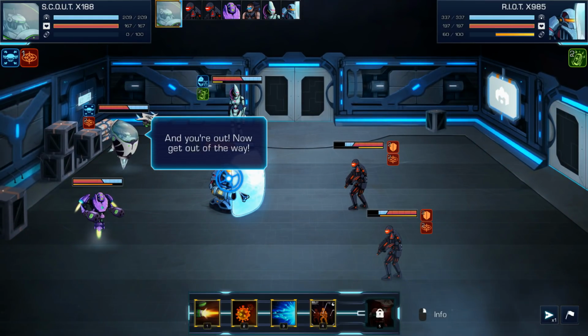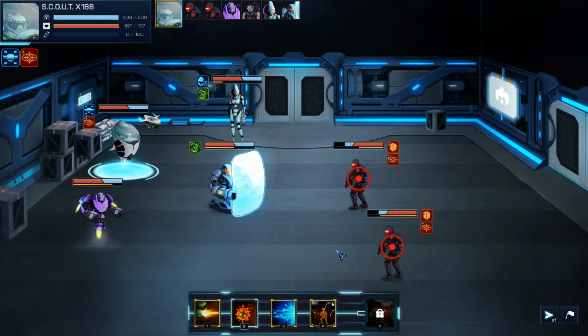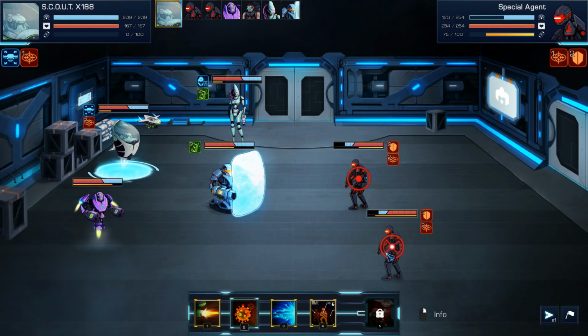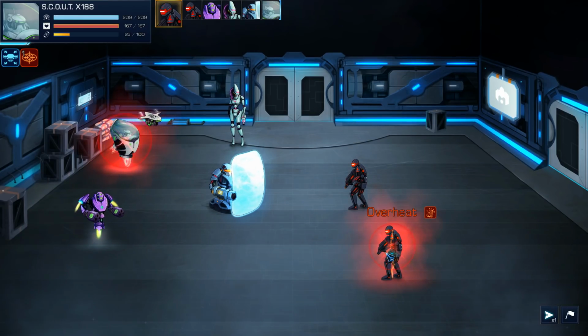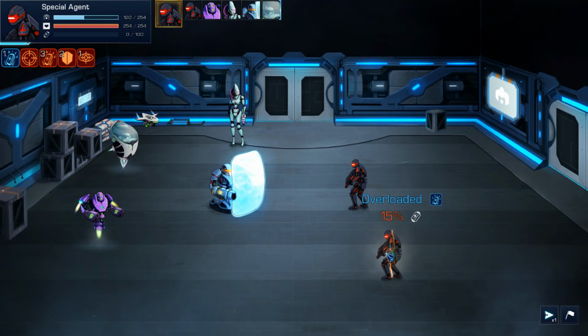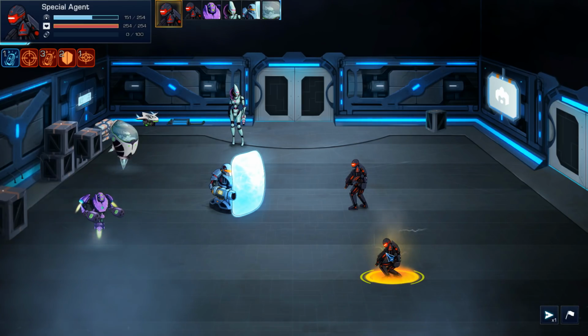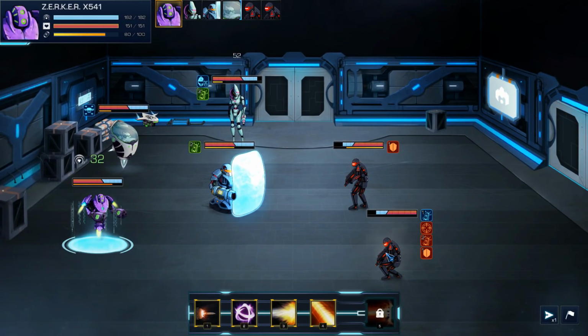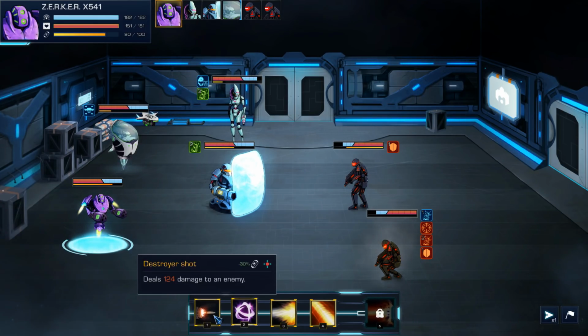Oh, we killed him! Damn it! I wanted to spread my pandemic. Never mind. Okay, let's... What are you? You're just stalked. The problem with Scout is that you can sometimes get to a point where you actually kill someone rather than spread your... I guess it's easier to do that on lower level enemies, whereas like higher level ones, you can quite easily spread everything.